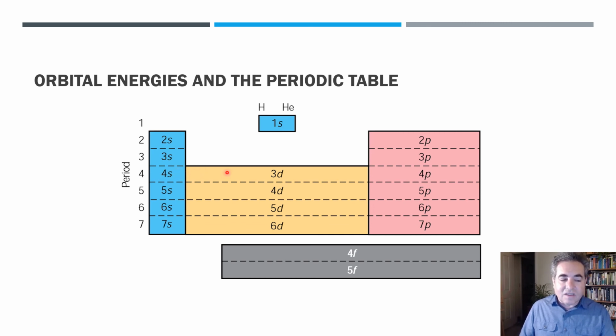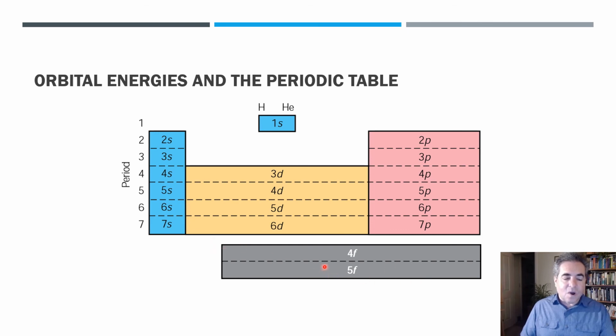So you can see the shape of the periodic table is reflecting the subshell energy level ordering. So 4s, it goes 4s to 3d to 4p, then you go down to the next row. 5s to 4d to 5p, then down to the next row. 6s, okay. Now, right here, there's a bypass on the periodic table.